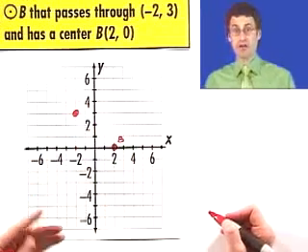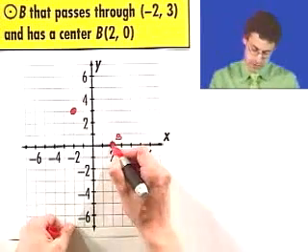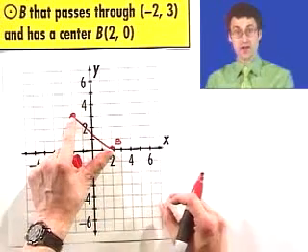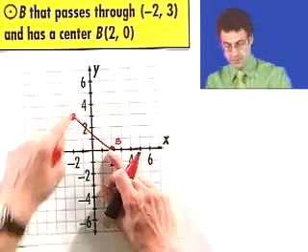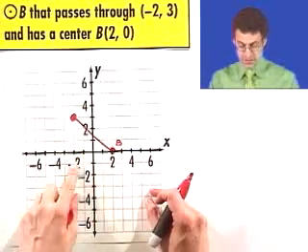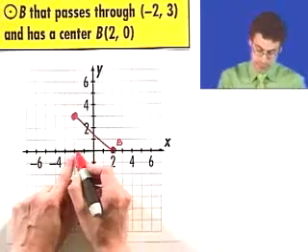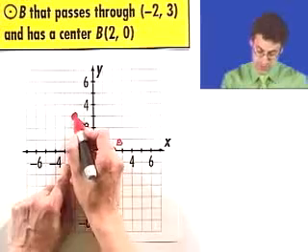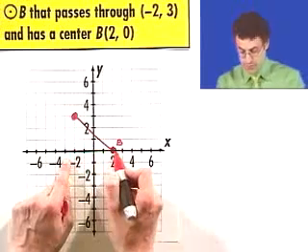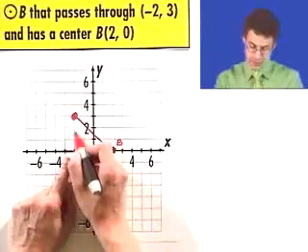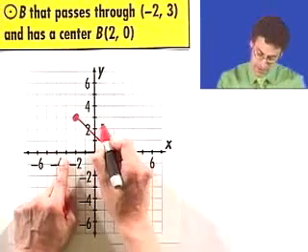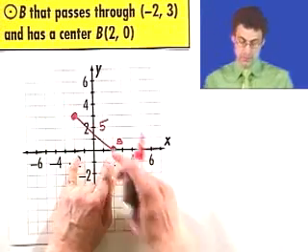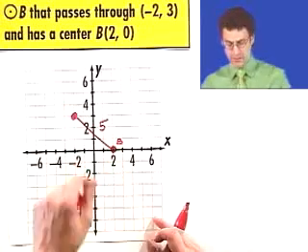So how am I going to figure out the radius? Well, we can actually find the distance between these 2 points, which you notice would actually give me the radius, because that's the center and this is 1 point on the circle. So we can use the distance formula, which is equivalent to looking at the Pythagorean theorem. What's this part of this right triangle? 1, 2, 3, 4. So this is 4. This is a 3. This is a very special right triangle. It's a 3, 4, 5. So in fact, I happen to know that this is 5. Or you can check that 3 squared plus 4 squared will equal 5 squared. Anyway, the radius is 5.